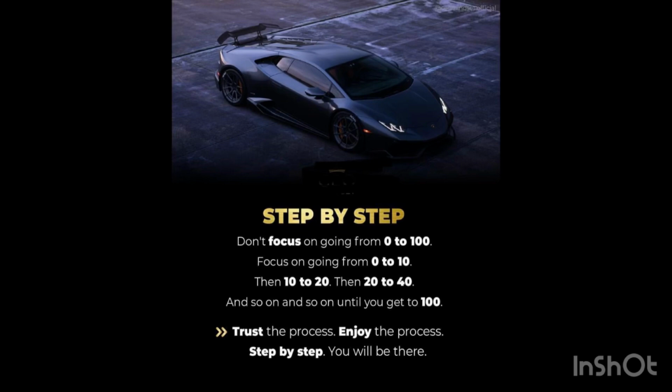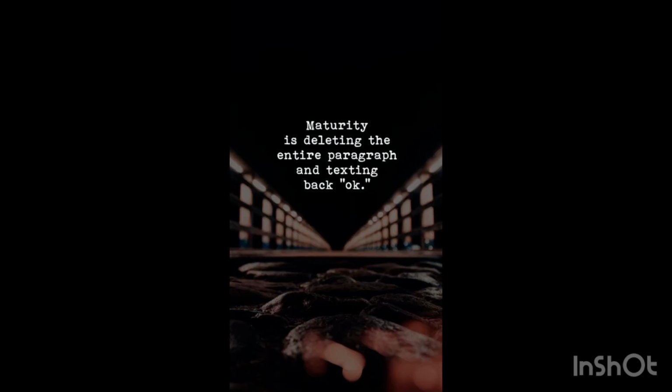Step by step. Don't focus on going from 0 to 100. Focus on going from 0 to 10, then 10 to 20, then 20 to 40, and so on until you get to 100. Trust the process, enjoy the process. Step by step, you will be there. Maturity is deleting the entire paragraph and texting back OK.